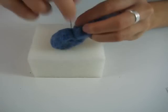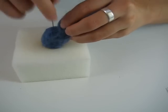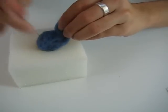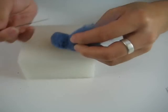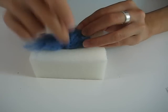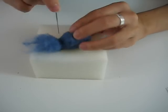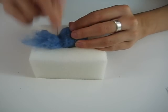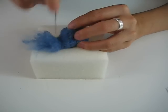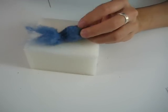I'm going to give it a few pokes over here so the back of the whale will have this flat shape. Okay, see how it's starting to look like the whale? The more you poke it, the more dense your form is going to be and the smaller it's going to be. So that's why I'm poking this tail part many times so that it will become smaller and smaller. It'll just be kind of dense in that area, but that's okay.